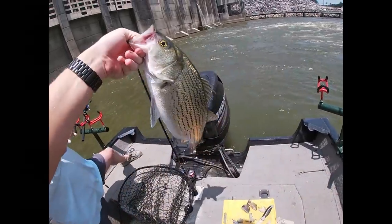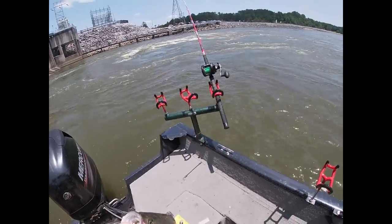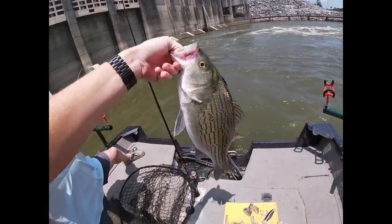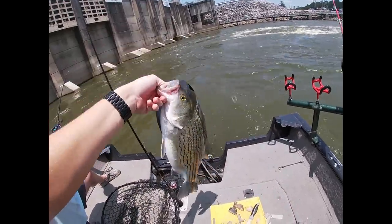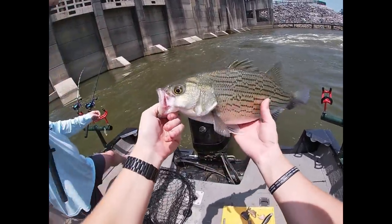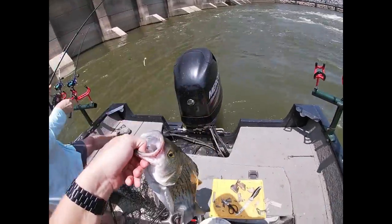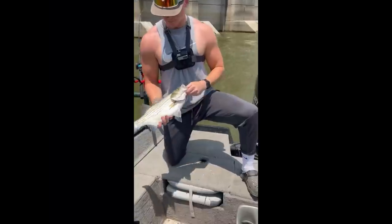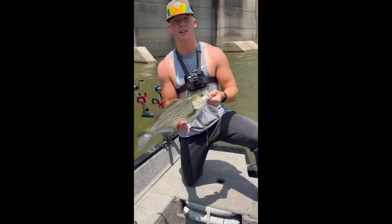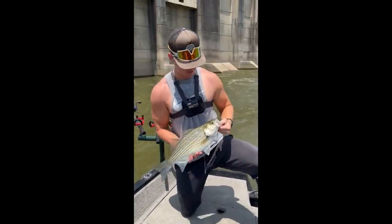Man, they fight hard. We've also got our catfish rods out, but we were doing better with catfish further down river. Yeah, that was fun. He's probably about a 4.5, 5 pounder. Probably 4.5. Alrighty. One of his first hybrids he's ever caught. Well, this is probably like my fourth or fifth hybrid. I've only caught one striper though. Alrighty. A good deal.